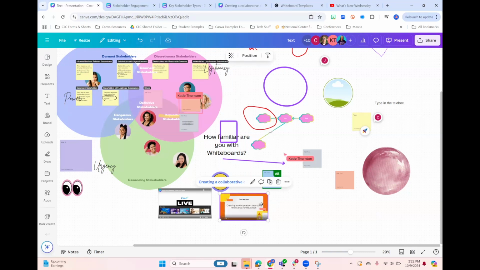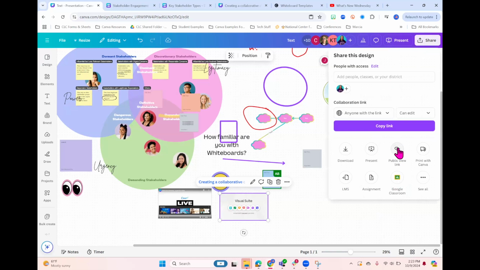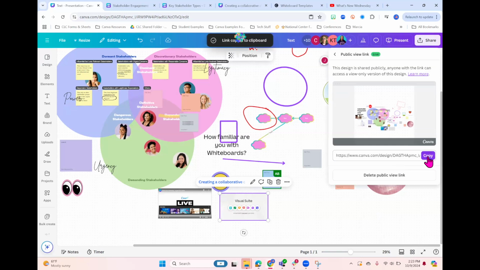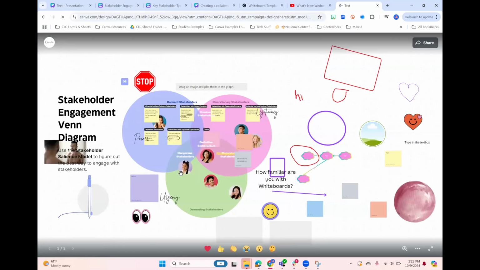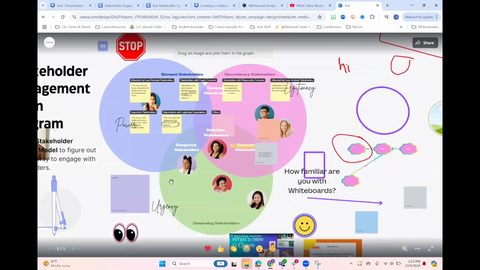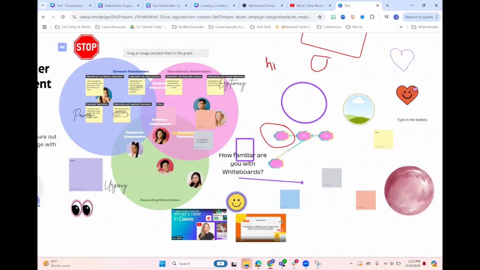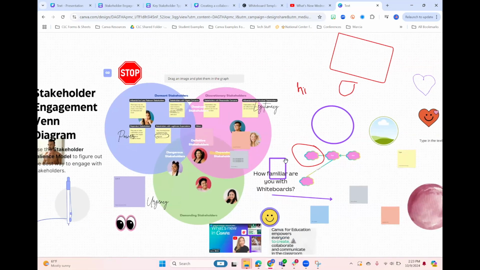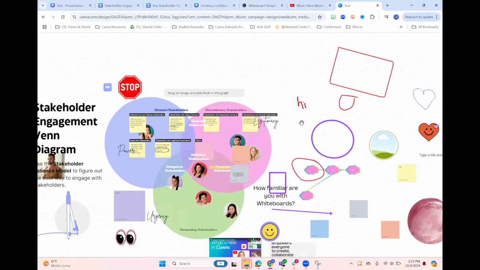So it's going to think about it. Now these slides are interactive. So students could look at slides and then respond and things like that. Or you could have slides and videos and everything in one big hub. You can also share a whiteboard using that public view link, which means no one can edit it, but anyone, even if they don't have a Canva account, can view it. So if I take this one and share the public view, I can still zoom in. It functions just like a whiteboard does. My video would play, my slides are interactive, but I can view everything without actually being able to edit, in that published mode.